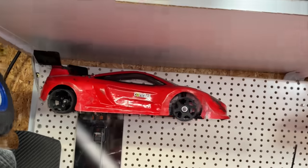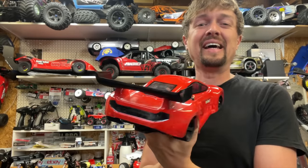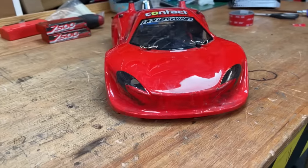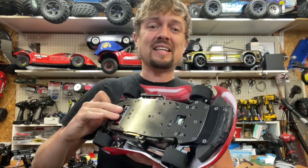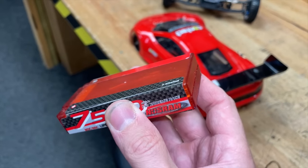So that small little RC car up there, it's been up there for the past few years, but I've never really shown you it. So let's have a look. Look at it. It's tiny. And it's a Schumacher Atom GT12 RC car. It's a little indoor carpet racer. It's got a carbon fiber chassis, super simple suspension, and it only runs on a one cell lipo.